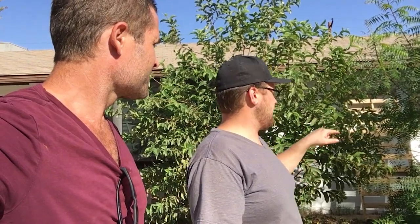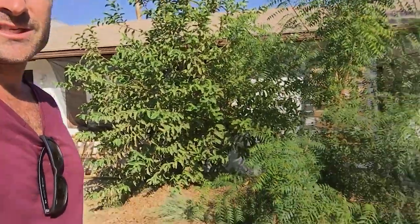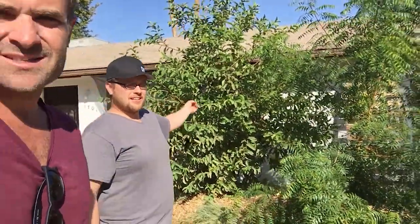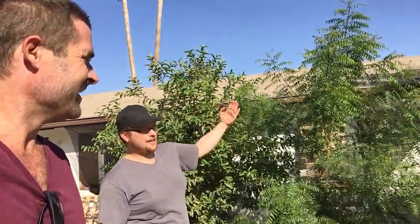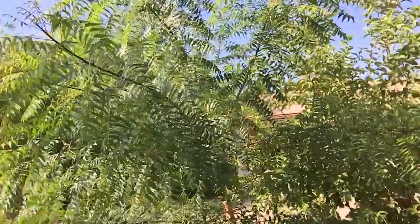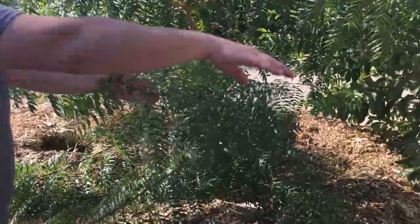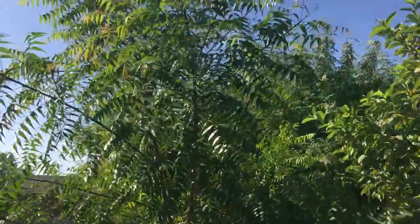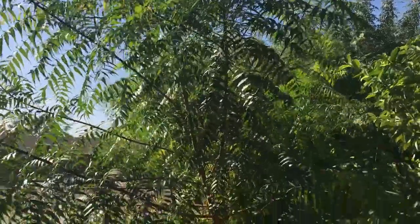This tree is awesome. Moringa will pretty much top out at 25 or 30 feet, but neem will get a lot bigger and has a similar taproot. I'm not worried about having it eight feet away from my house. It's got a little tilt to it, but it grows so fast — it's growing away from the guava to get more sunlight, and then it curves back in to balance itself out. It's literally growing so fast it can sense that there's no sun there and curves out to try and catch more sunlight. They really do have a mind of their own.